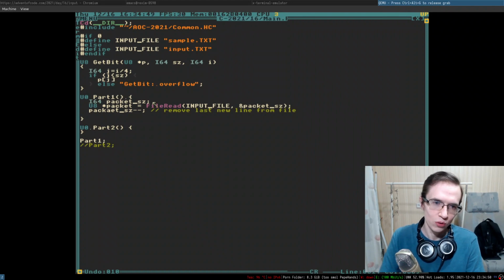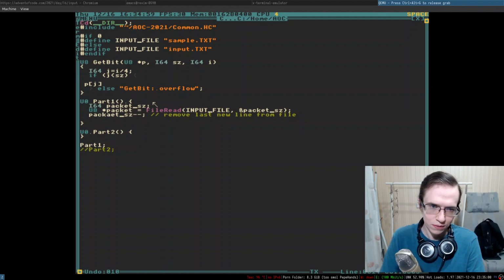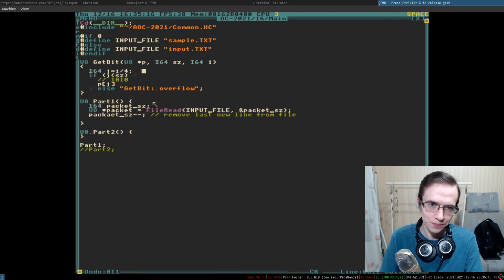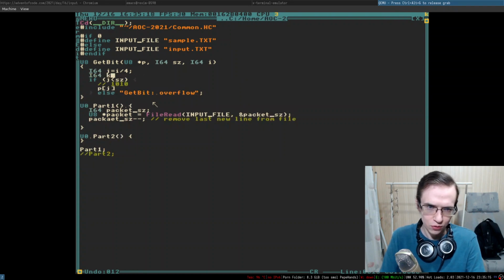Once we've got this, we need to figure out which bit we have to take. We have a number of these bits, and if we need to take the first one, we actually have to take this one. So the bit within the bucket is essentially u64 k equal to i mod 4.